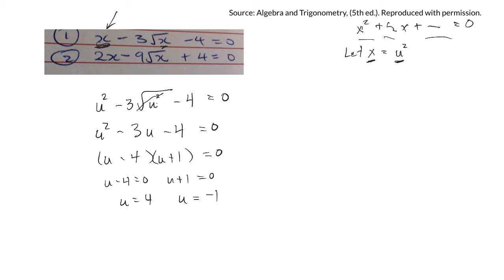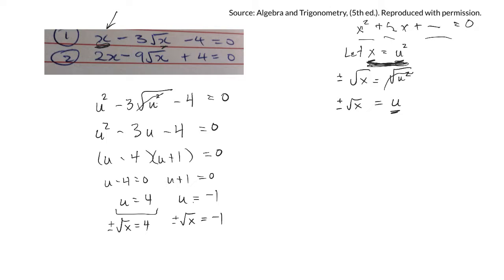So if I take this here, what I came up with are u's. So up here I just want a u. So maybe I'll square root this side, and I can do that as long as I square root this side and put a plus or minus in front. The square root of u squared cancels, so that's u. So everywhere I see a u, I can replace it with a plus or minus root x. So here, this u is equal to 4 really is the plus or minus square root of x is equal to 4. And over here, the plus or minus square root of x is equal to negative 1.